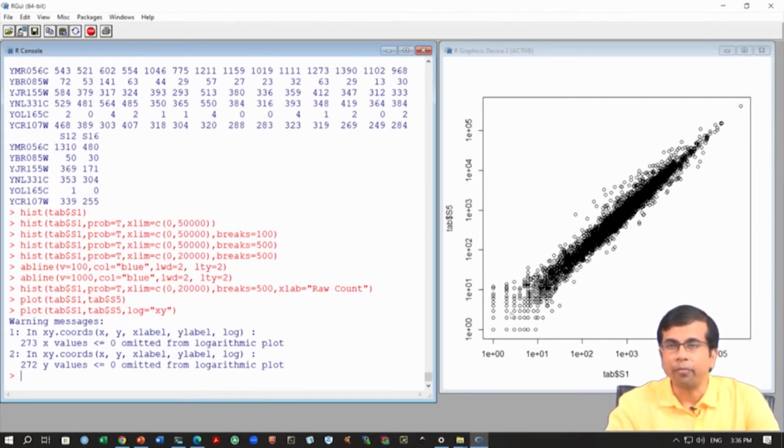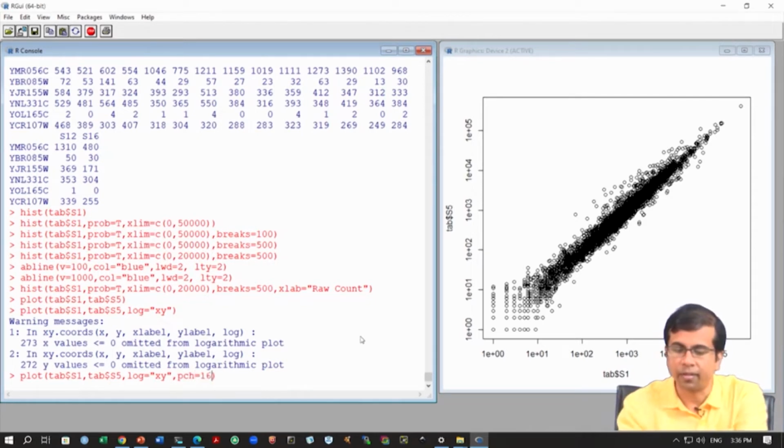We can probably also change this, as this part looks very dense, so maybe we can change it a little bit. We can also change the colors. There are all these options that you can add after we have said plot. You can say we want filled circles, not open circles. We want to change the colors. Now, instead of using this blue or red color in R, you can also use the RGB scale, and you can specify which color we want.